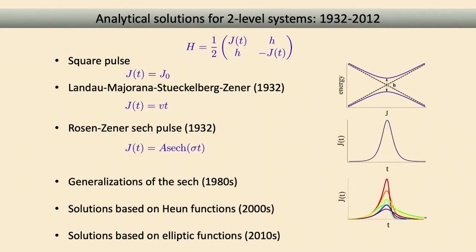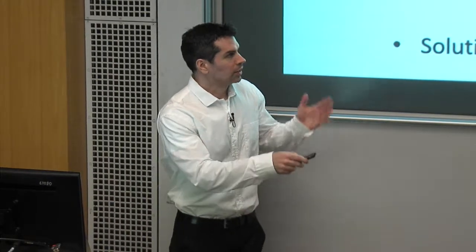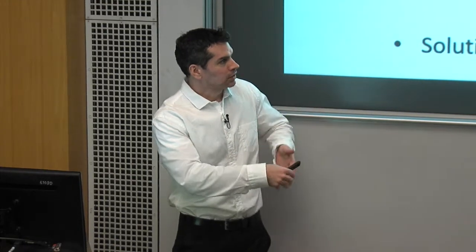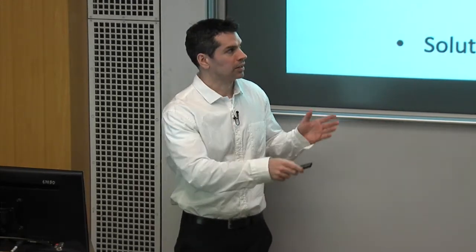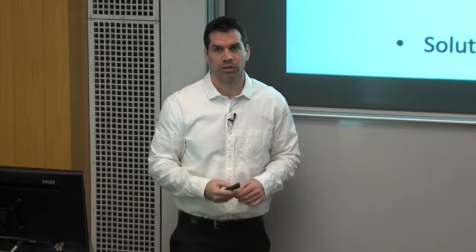If you choose the driving field to be a hyperbolic secant pulse, which looks like this bell-shaped curve, it turns out the Schrodinger equation becomes the hypergeometric equation, which people spent a lot of time studying in the 19th century. And so I can say things about the evolution based on that work. But other than these early results from the 1930s, every decade or two, people come up with another special case where you can exactly solve the Schrodinger equation. But these are far too few to be useful for quantum information because I need to be able to come up with basically an infinity of possible pulses to give to my experimental collaborators. And if I want to cancel noise, there's no reason why these particular shapes should do it. And in fact, they don't.